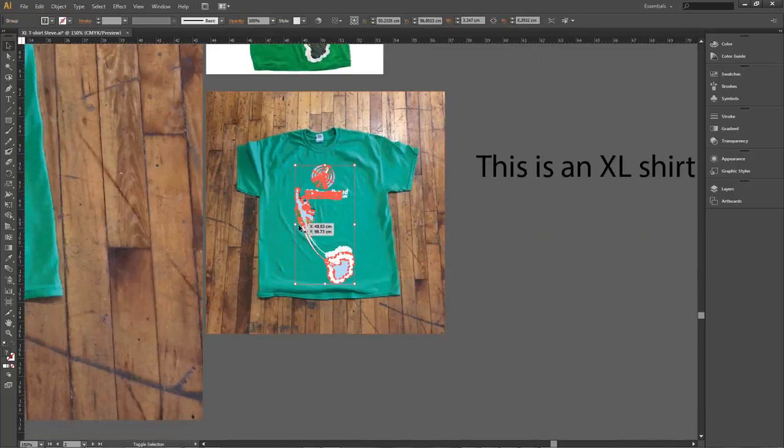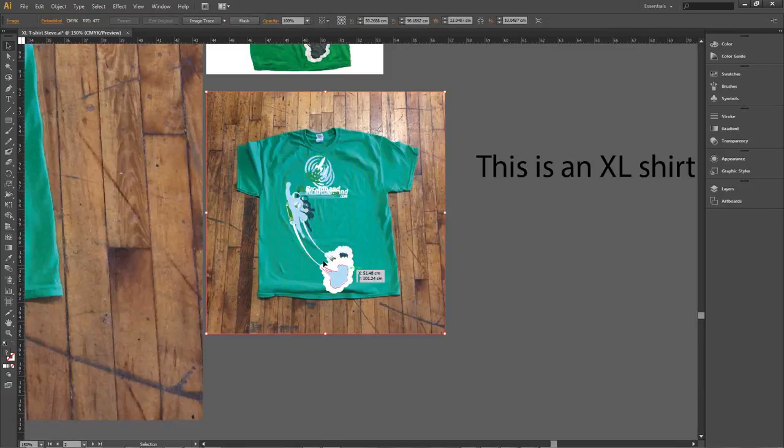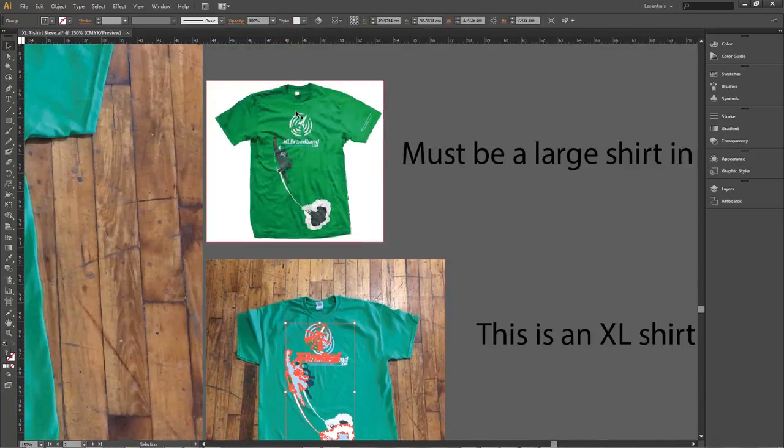So, as far as what could be done, I mean, if you just scale this bigger, then it really isn't capable of going wider, I guess, because that's hitting the top there and there. So they must have taken this and made it as big as they possibly can for the smallest shirt, which is a large right here. And then that's probably exactly what they did.